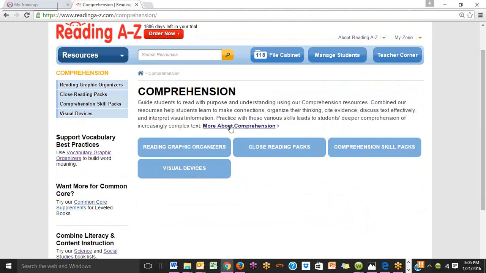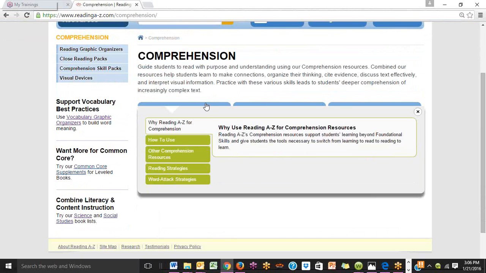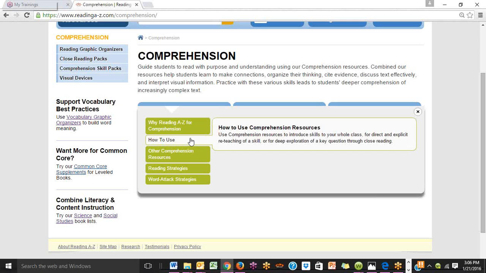But at the beginning, where it says more about comprehension, this is always a wonderful place for you to begin anytime you are looking at a resource that you might not have utilized in the Reading A to Z site so far, because it will always give you some direction in why you would want to use these comprehension resources, and also some suggestions on how to use them.